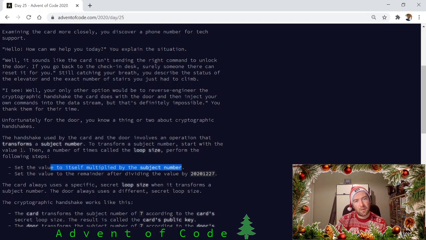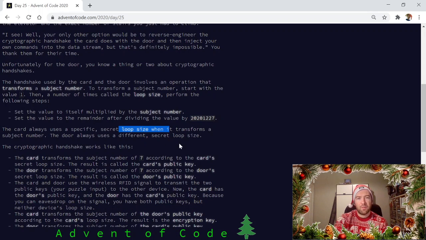We're squaring it. And 2020, 12, 27. We're taking the modulo of the 27th of December for some reason. Okay, loop size is secret, so that's probably something we have to figure out.